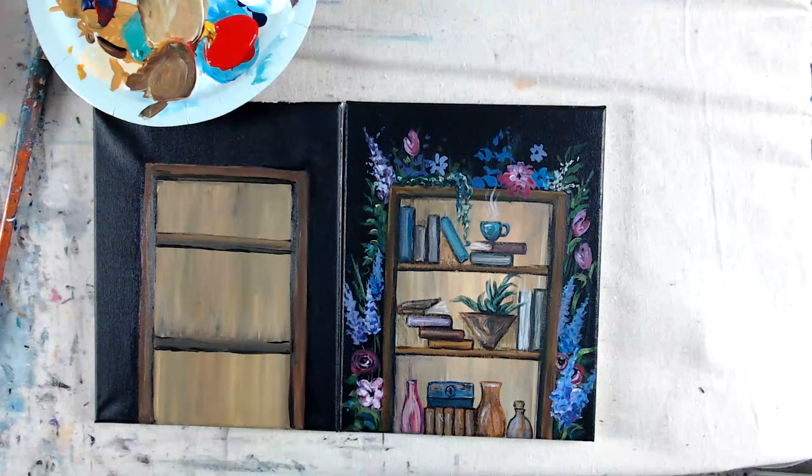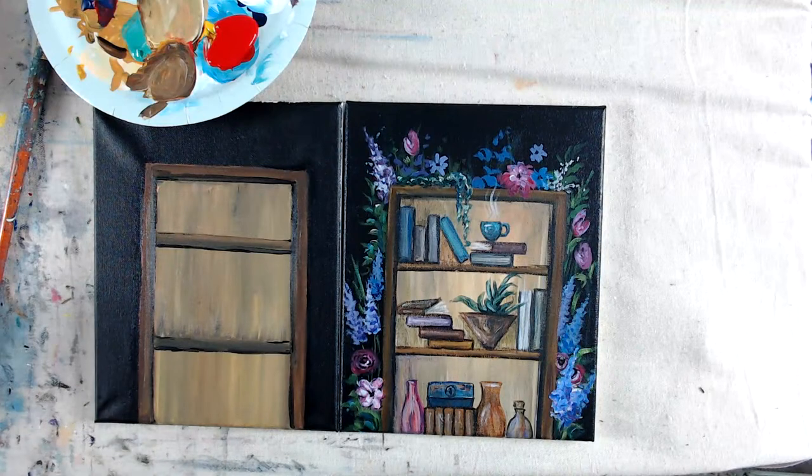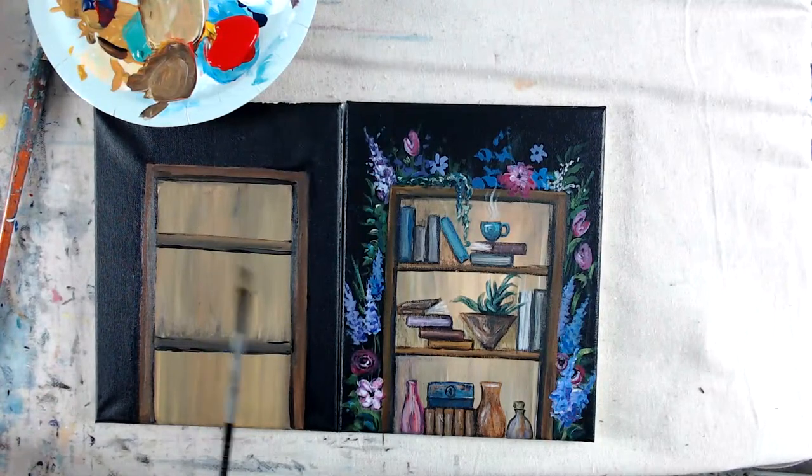All right. So whenever you're ready, I just start adding in placement for my books and I add in fun little things in between. I'm going to start from the top. I think I'm going to stick with this flat brush here. Yeah, it's about a number 4.